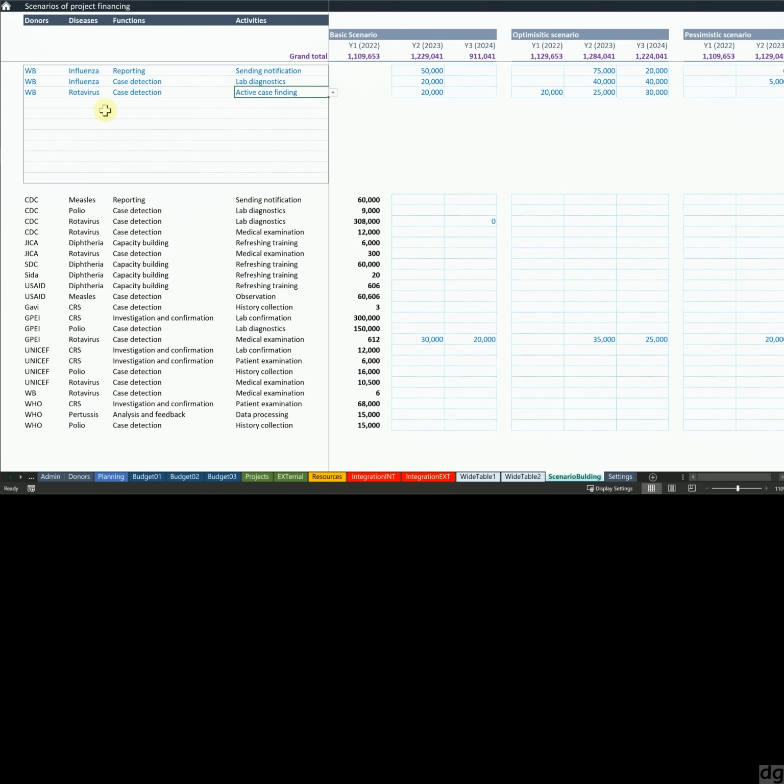What else should we know about this instrument? So if, for instance, let's say World Bank, rotavirus, and case detection, medical examination.